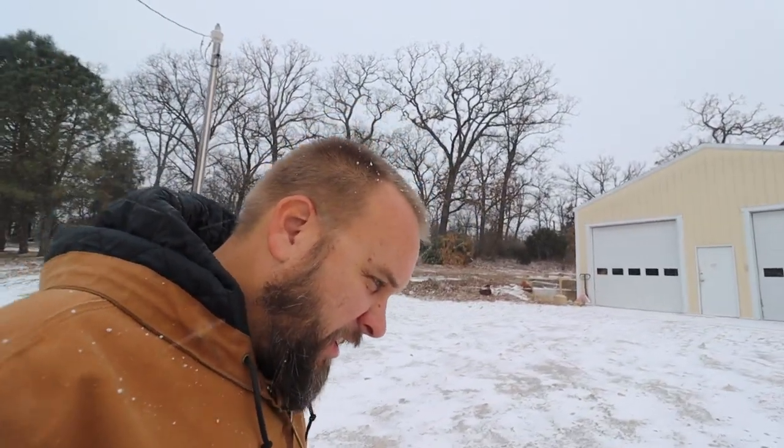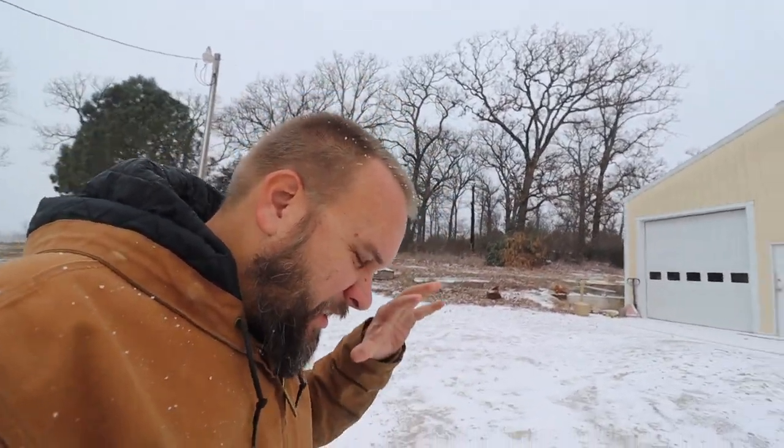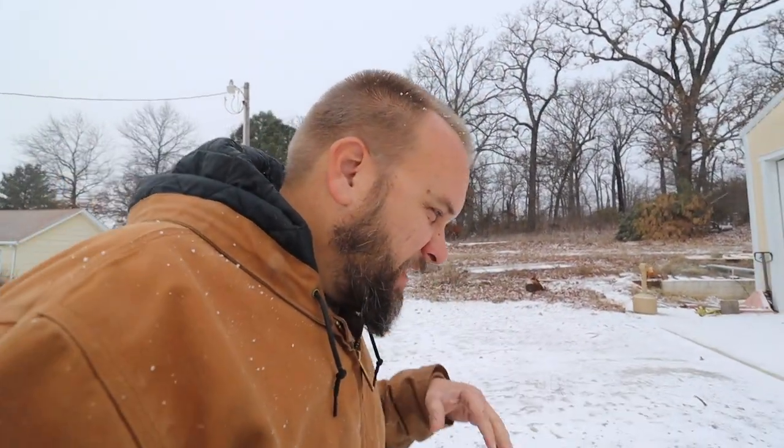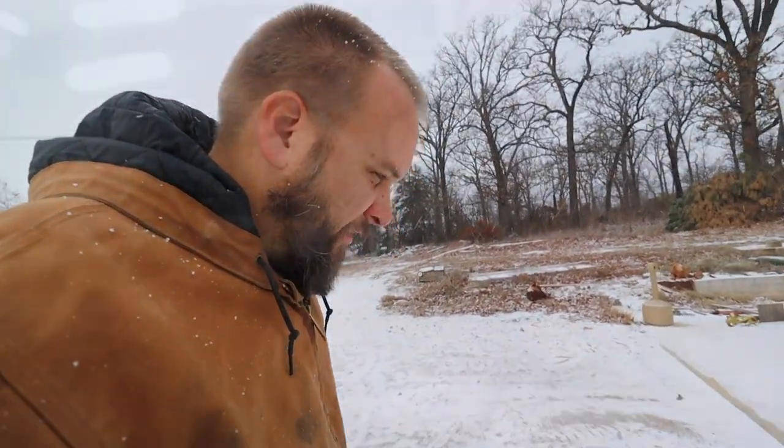I found that if you wait till it's done and then come out, sometimes that first layer will freeze and then you get snow on top of ice. If you can deal with it before you get that bottom layer of ice, you're better off.